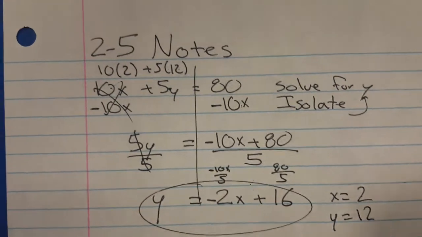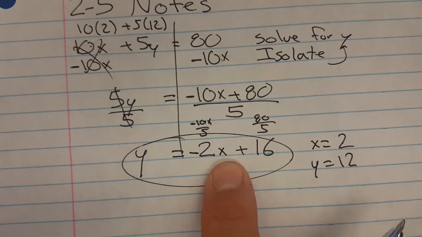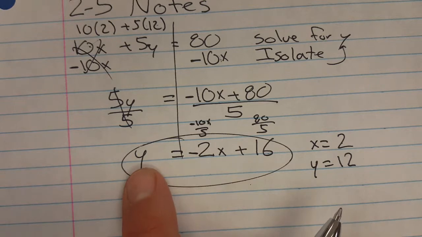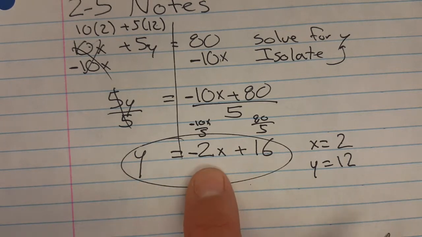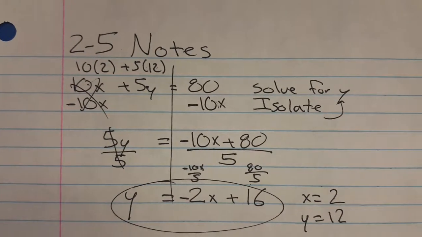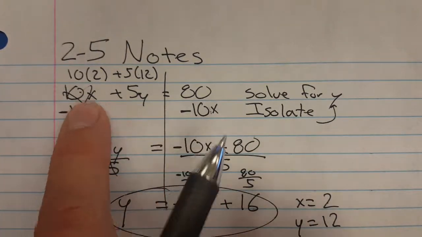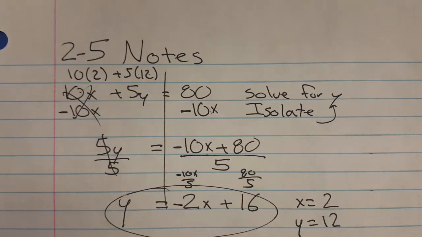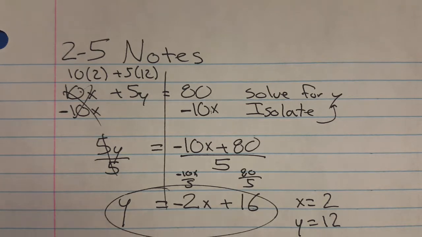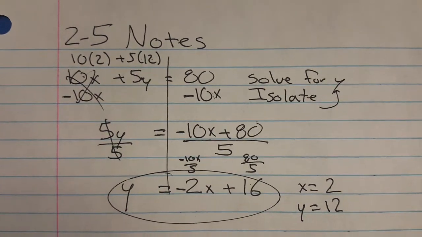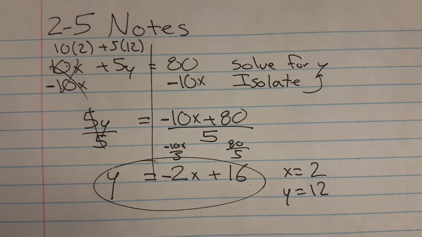Nice, we did it. Okay, so that means our solution is legit, or not our solution, our isolated y equation is legit. That's all we're doing, okay? We're solving for any variable we want. I could have solved this for x, isolated x. In this case, I isolated y. Doesn't matter. It's the same algebra. You get rid of the weakest connections first. That's how you solve for any variable that you need to solve for.